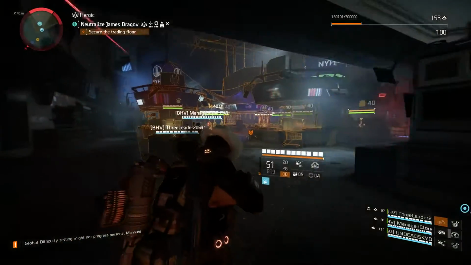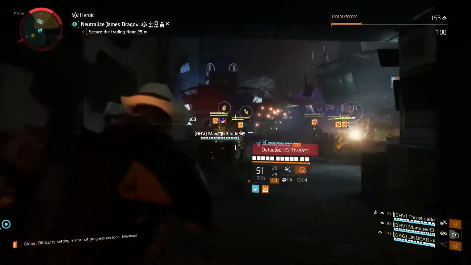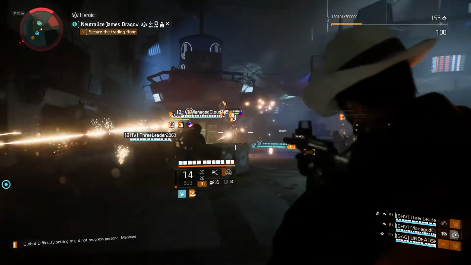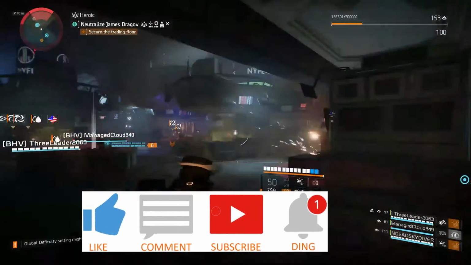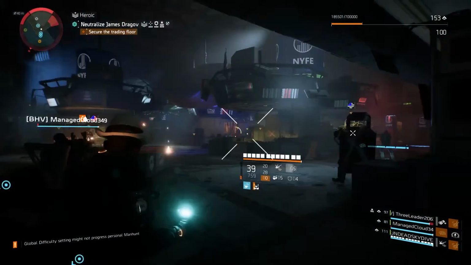So a little over 2 weeks ago, I released my lockdown build, which basically just allowed me and any random group to pretty much just dominate any heroic mission that we went into. I mean, it pretty much just shut down the enemy completely, as long as I was on top of my game, just making sure I was at the right angles, at the right places, at the right time.